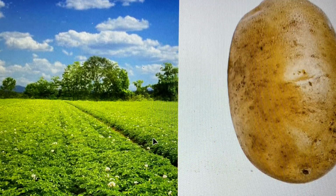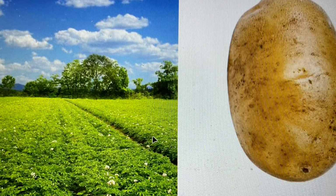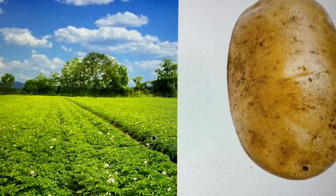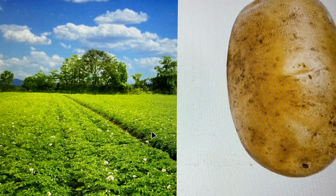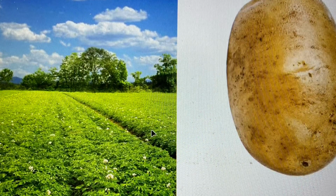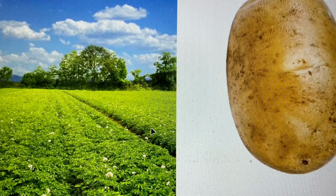All plants have roots. Plants use roots to take in water and nutrients from the soil and keep them planted firmly in the earth through wind and rain. Not all plants have edible roots. Edible means that it's fit to eat. But potato plants sure do. Farmers have to dig up the potatoes in order to harvest them.